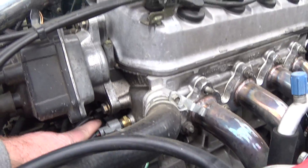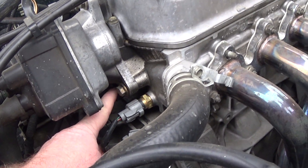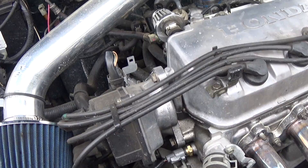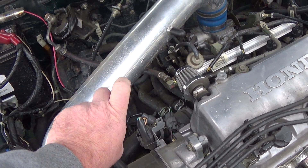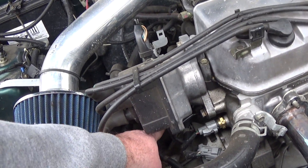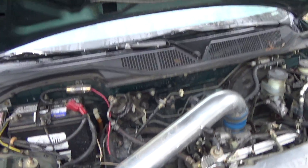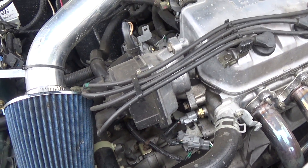Then you have your two other ones. You can see the front one pretty easily here — it's a bit dark but you can see the wires. The next one goes right back here, and it's easier to work on those if you take off your distributor. The back one is called the engine coolant temperature gauge sending unit — the key word there is gauge. That one sends a signal to your dashboard and controls your temperature needle on your gauges.